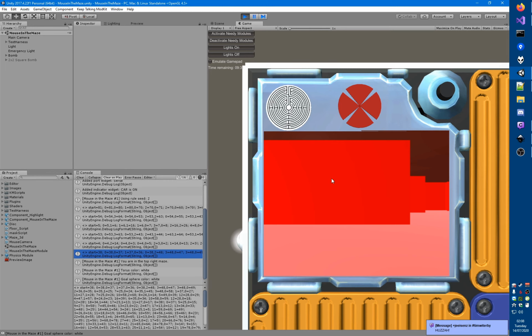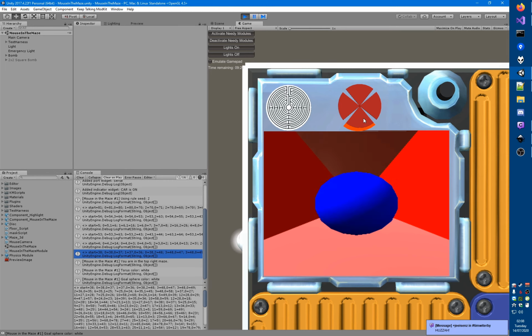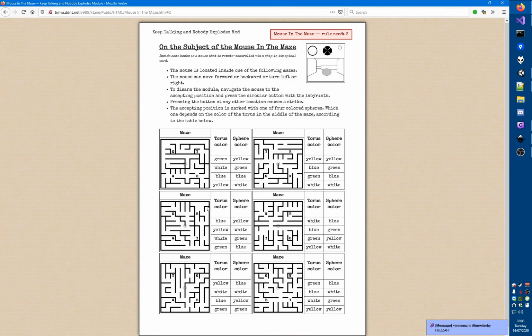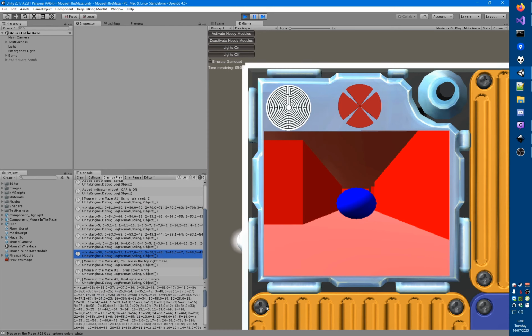Thank you, Jasons. Okay, so let's see if I can actually solve this module now. We have a blue sphere that is right next to a T corridor. This one is on a T junction. This one is right on a T junction. This one is next to a T junction. This one doesn't fit because it's in a corner. This one doesn't fit because it's next to a sort of empty space. This one kind of fits.